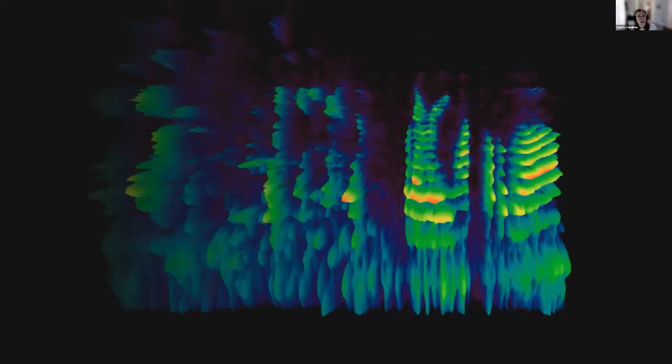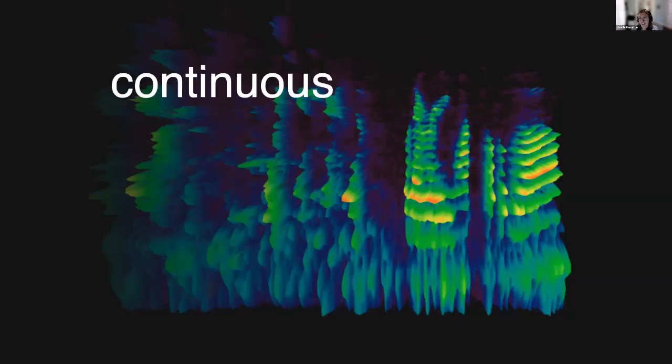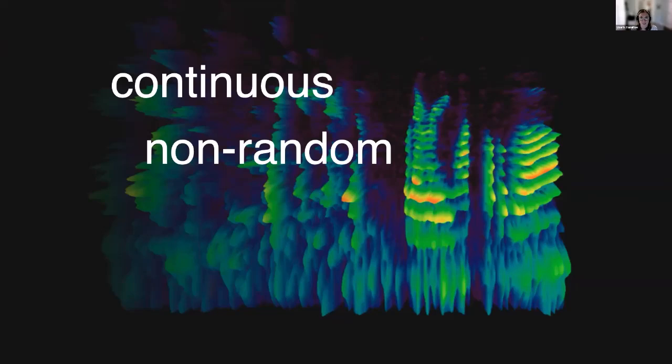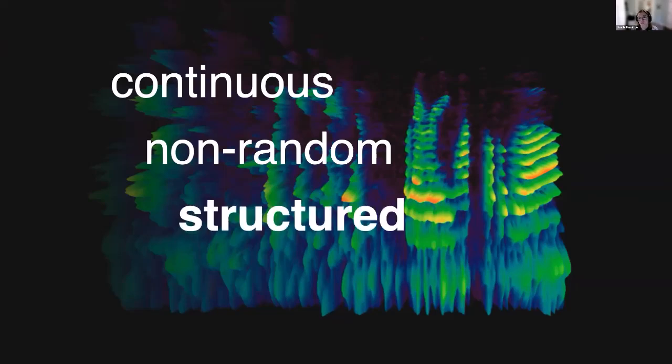So here, hopefully you saw that one of the aspects of this visualization and of natural speech in general is that it is continuous. In fact, if you talk to people who study linguistics, in natural speech, we have a lot of connected sounds. We don't necessarily have a space or a silence in between every single word that we say. They're actually quite continuous. They're also non-random. And in fact, I would say that these sounds are very structured. So there are non-random elements of the way that the sound signal evolves over time. If it were random, it would sound more like white noise, with no structure in it. And a lot of folks design stimuli that are random to get rid of some of this, because this can be difficult to deal with statistically.